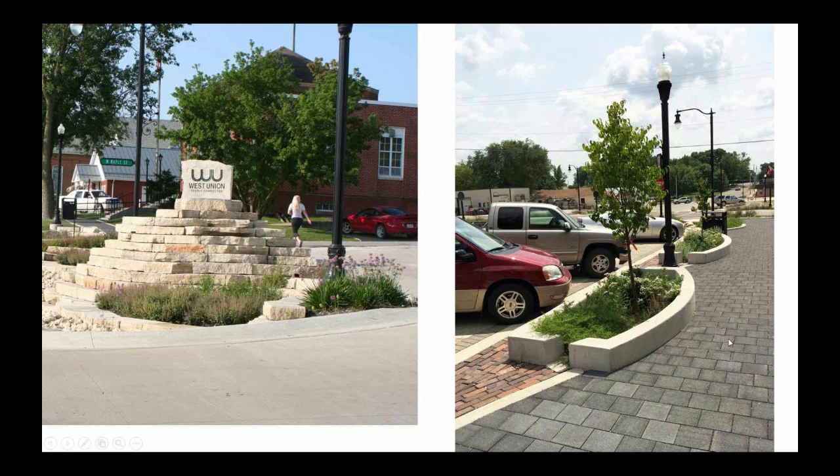Okay, so the design of the sidewalks at West Union, here on the right, you can see the unit paving. We reused the bricks as a courtesy walk, so we have angled parking here, and as you can see, the cars extend a couple feet past the curb because the bumper hangs over. And we wanted enough room for somebody to get out of their car and walk around these planters. So there's about a 2.5-foot courtesy walk that we created with the recycled bricks, and we fashioned them to have a little bit of a dip in them so that as water runs across the sidewalk, it doesn't immediately flow over the curb. It hits the runnel, and then at every parkway rain garden, it gets diverted into here.